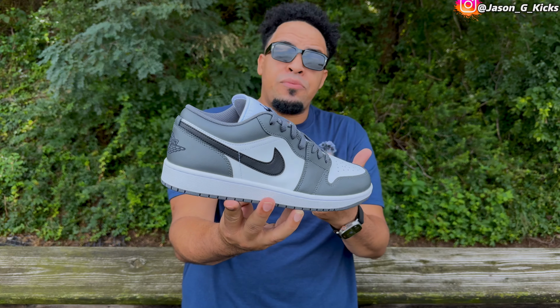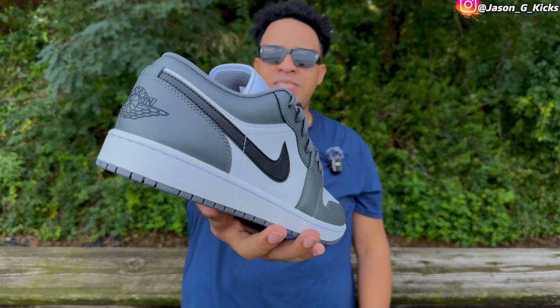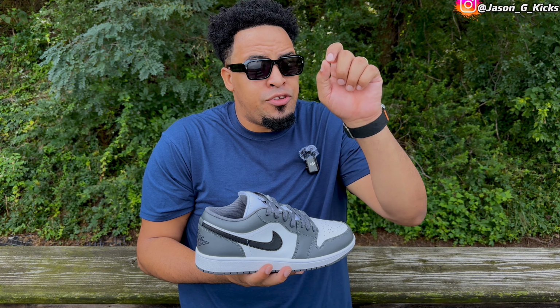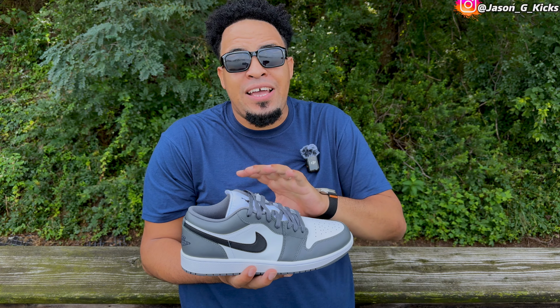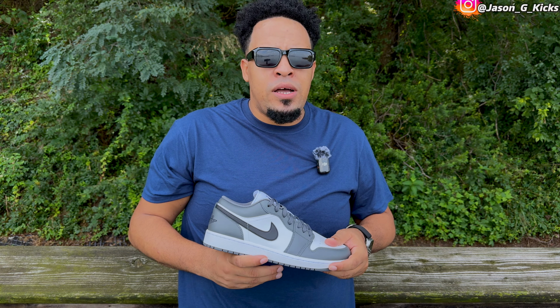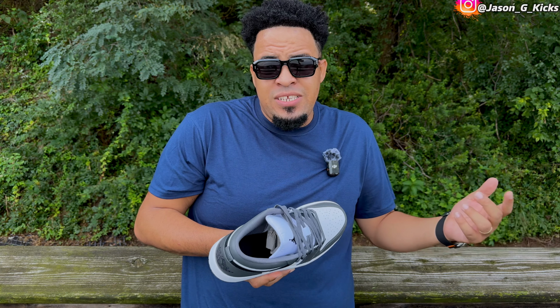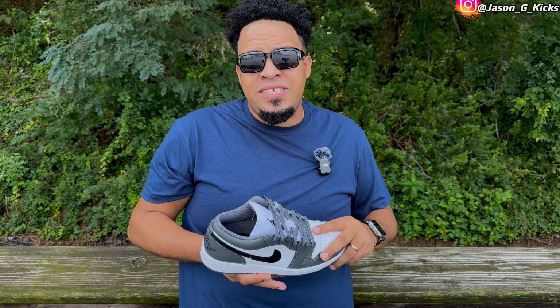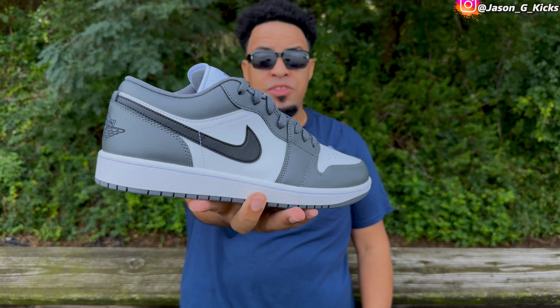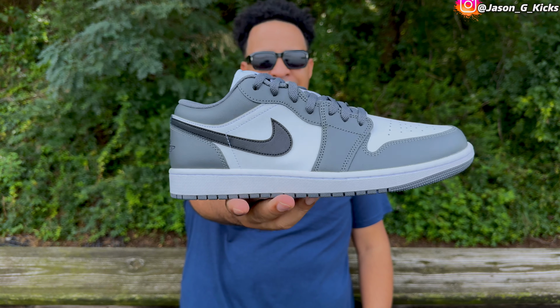The retail price on this shoe was $115. So that's another big check on this shoe. That's another extra point for this one, because you won't have to pay the prices that you will have to pay for Jordan 1 Lows like the OGs. The retail price on those is $140, so that's $25 more than what you're gonna have to pay for this one. And you're gonna have a really nice shoe on this one as well. Good colorway, nice silhouette in my opinion, but it is what it is.